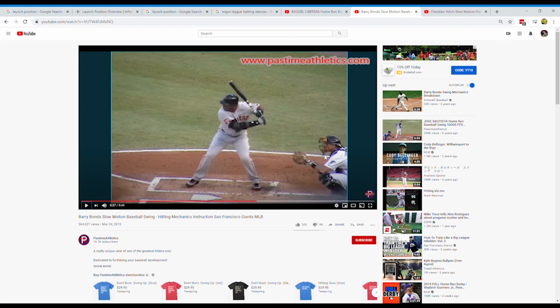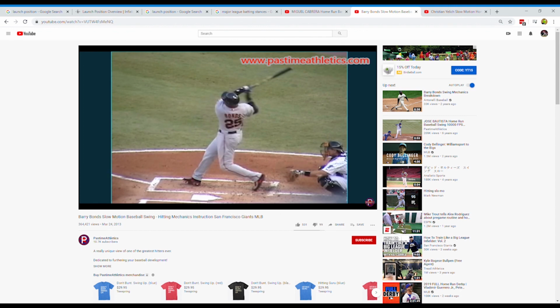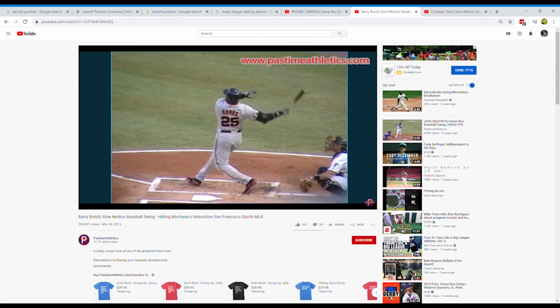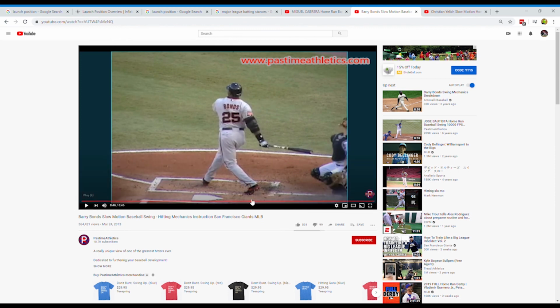Let's see what happens. Now, actually, I think on this swing it's a foul ball, but he still takes a huge swing. Here we go. Working against that strong front leg. Boom. Foul ball, but this guy is the most prolific home run hitter in the history of baseball, and he didn't miss a whole lot in his career. Just so happened on this swing he did. Let's watch that again.